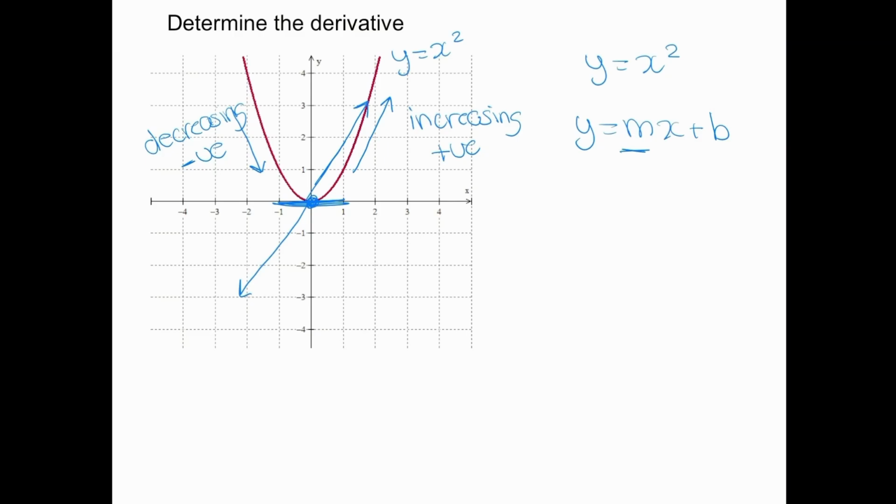If we want to find the slope of a graph, we're just going to use the slope triangle to figure that out. So I'm going to put this in a different color. We go up 2 and over 1, up 2 and over 1, which means that my slope will be 2. So y equals 2x, and I don't have any b value. My b value is 0. So the equation for the derivative is y equals 2x.